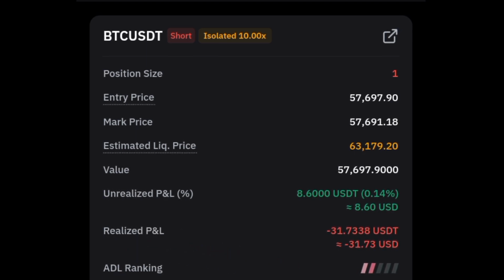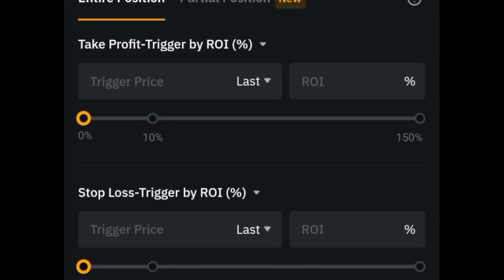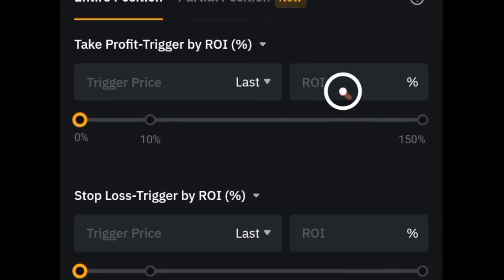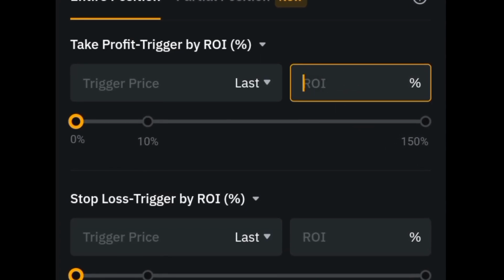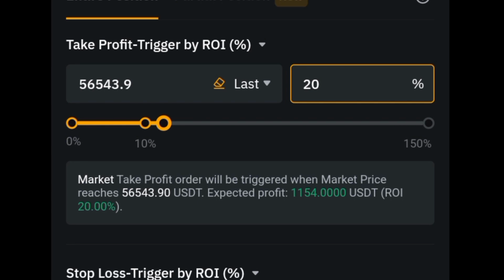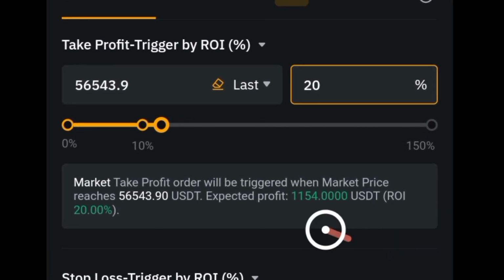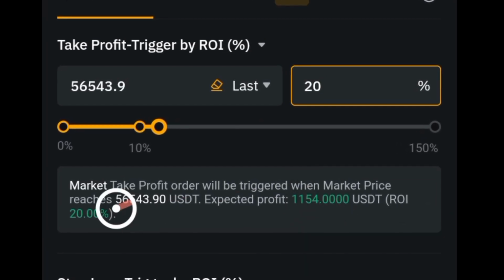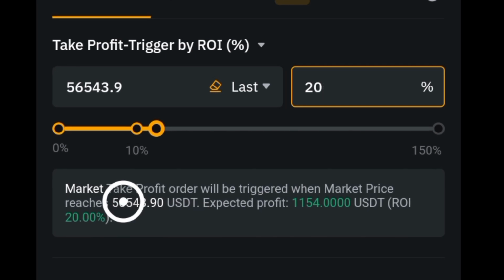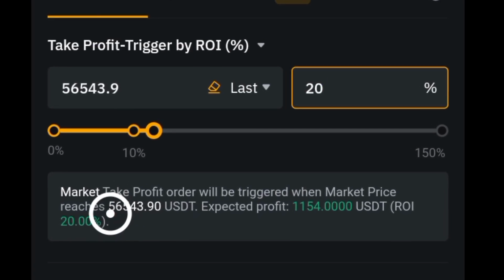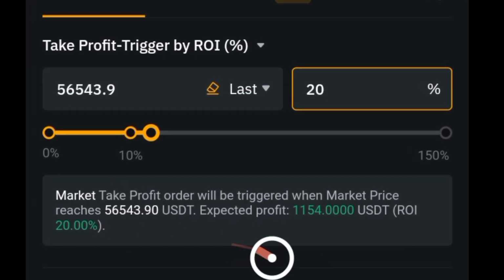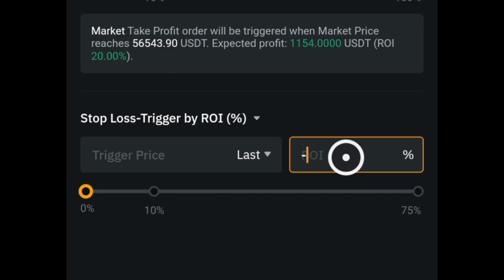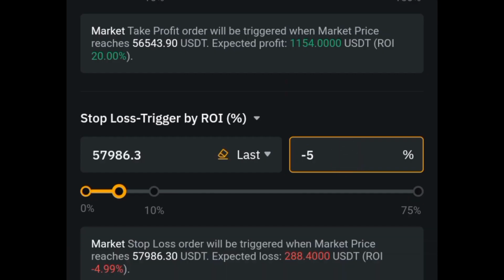If I want to put in my take profit target, I'm gonna click on that just like before. If I key in a 20% profit, that means I'm gonna be making just about this much when Bitcoin reaches this price right here. That means when Bitcoin drops as low as 56. Now of course if I key in 5%, just like before, I am going to be losing this much.